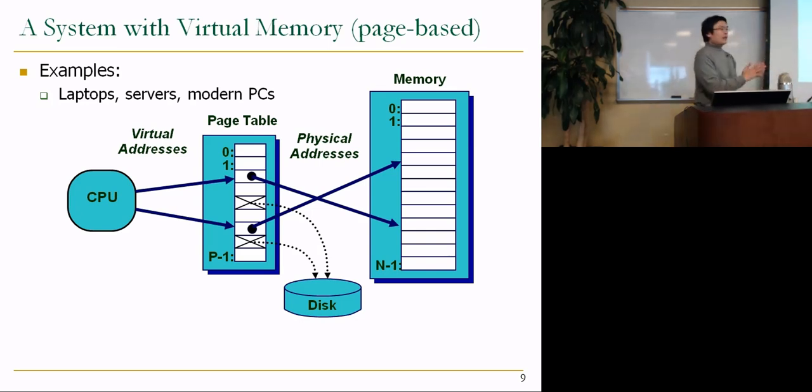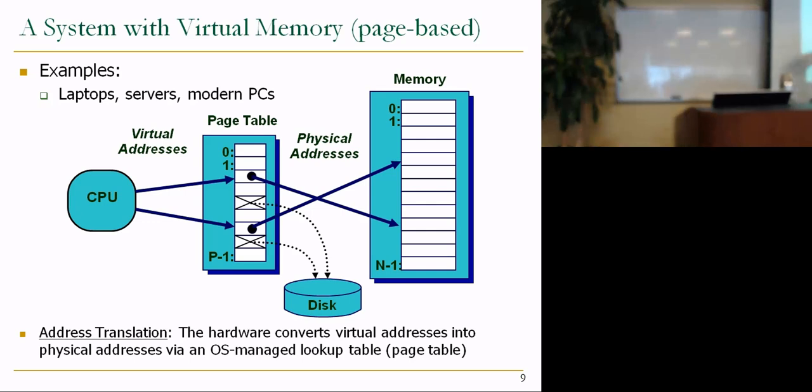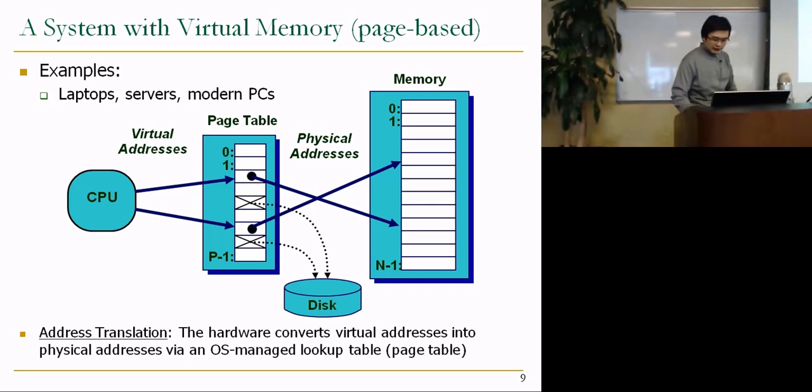And as you can see, there are two cases that can occur in these scenarios. First of all, if you would like to access some page in the memory, and the page table says, oh, it's over here in the memory, everything's fine. You just grab that page and process the data. But what if you would like to access a particular page which doesn't exist in memory? That is something we call a page fault. And if that's the case, you have to grab the data from the disk and replace some page in the memory. The address translation layer first converts the virtual address into a physical address. And then the memory management unit also handles the mapping, and how you are going to replace a page in memory with the one from the disk when you fetch one.